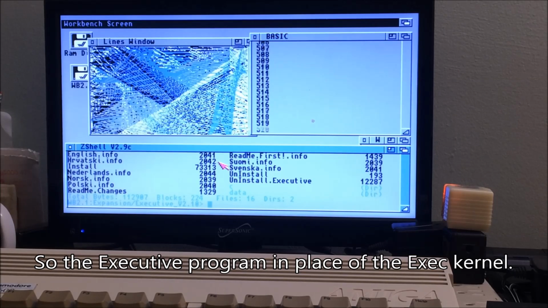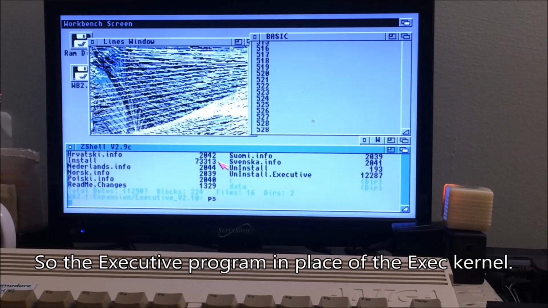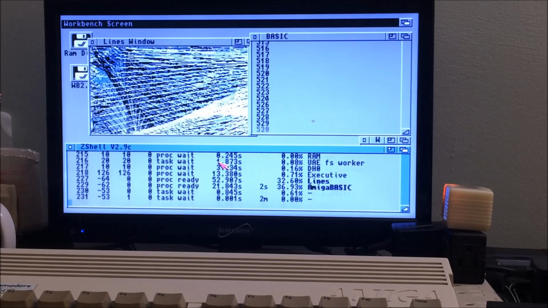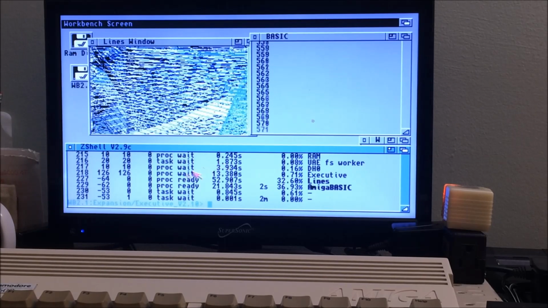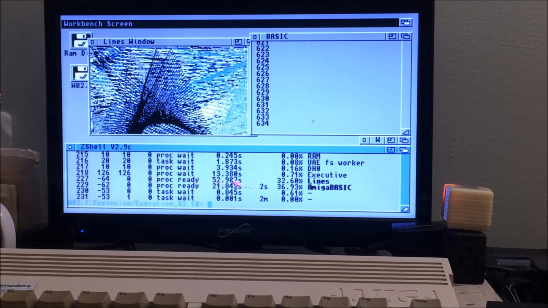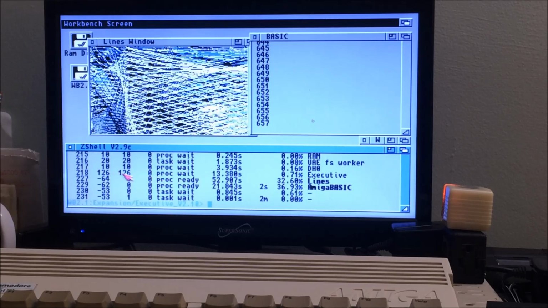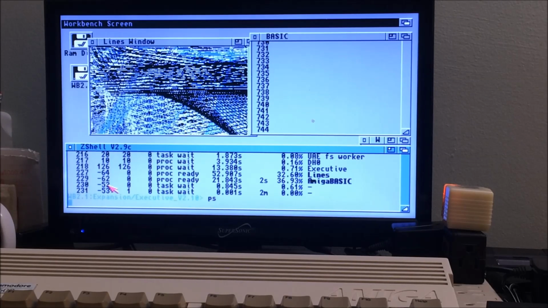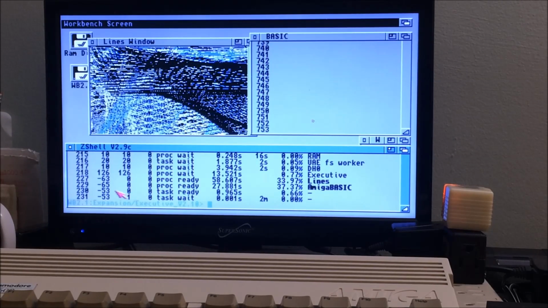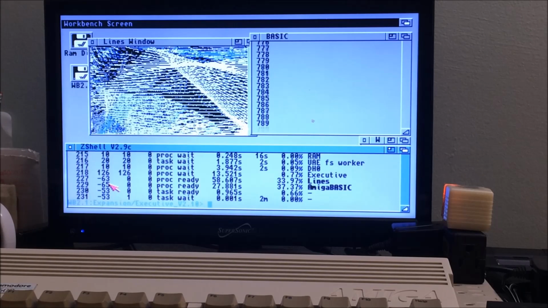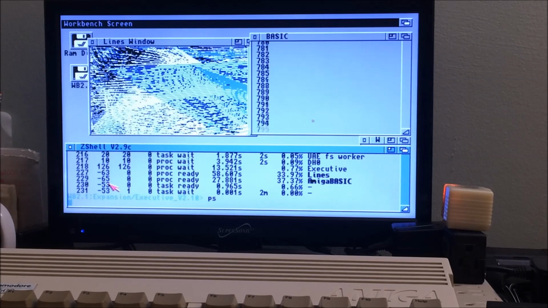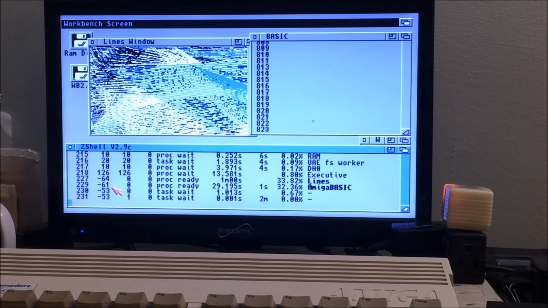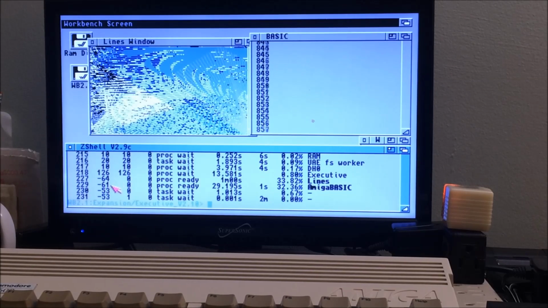So you now have PS commands here. And you can see that these priorities are all over the place. What it's doing, I think, is the exec kernel has 126 priorities, so almost the highest it can have was one more, 127. And I think it's definitely toggling these priorities. And you can see 60. So at one point, BASIC is higher than lines, and now lines is higher than BASIC. So it's toggling these priorities.